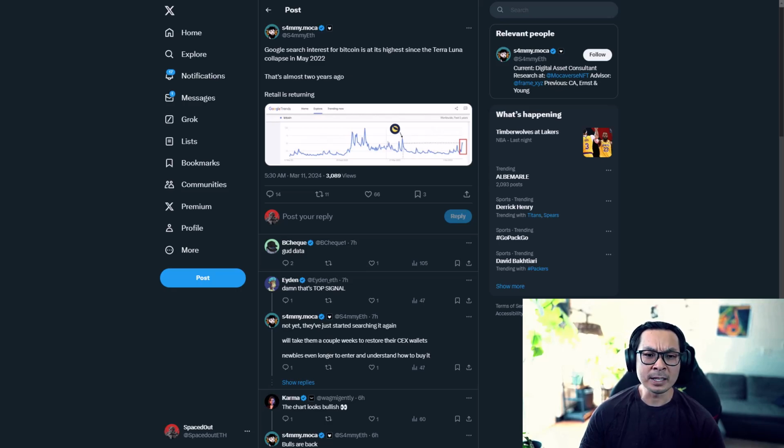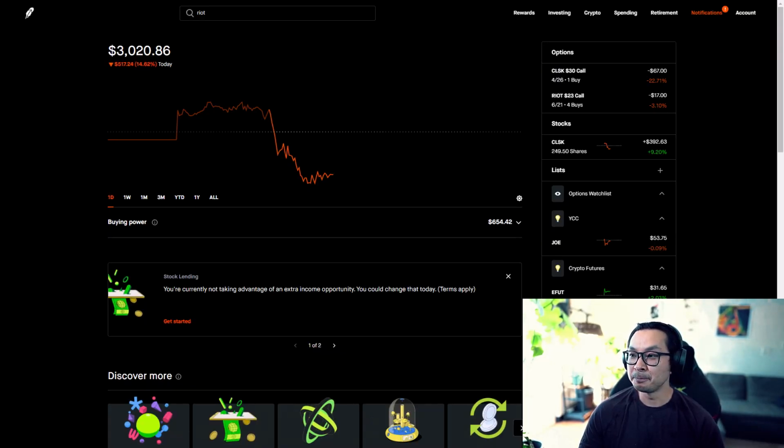And I think this cycle is even a little bit different with the Bitcoin ETFs. Now, I know a lot of folks are still on Robinhood. I'm still trading on Robinhood since it's so easy. Now instead of opening a wallet and going through all of that, maybe people will buy Bitcoin through the vector of the Bitcoin ETF. So who knows, the cycle might even get crazier with how things are flowing in right now.